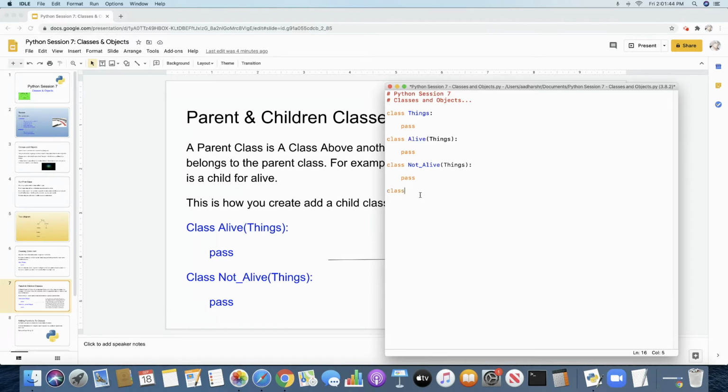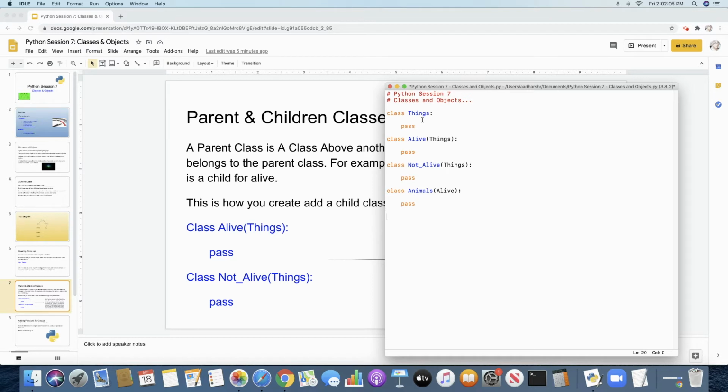So, class animals, and then we want it to belong to the alive class. So, we would say alive in parentheses, and then pass. So, it works like this. We have our things class, then we created alive that belongs to things, and then animals that belongs to alive.